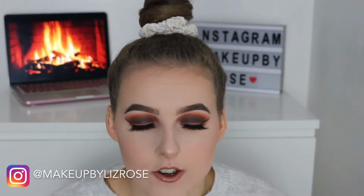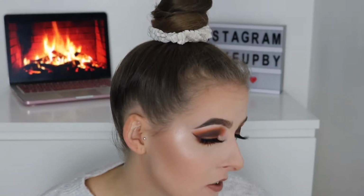Hi, hello. Today I have an autumn inspired eye look. It's quite dark and orangey, warm tones, and it's just all matte. The winged eyeliner is so nice.